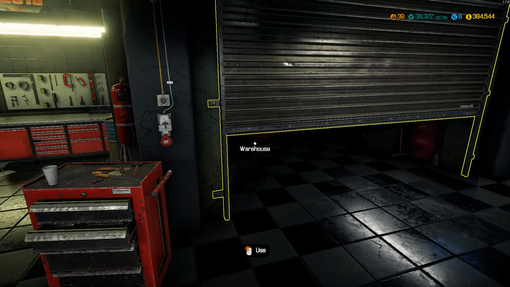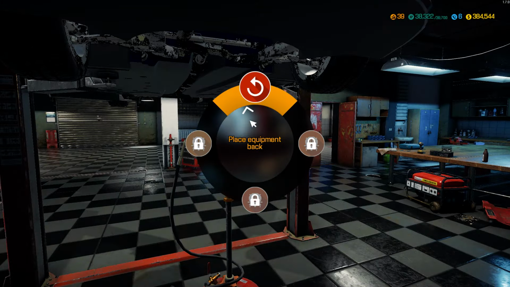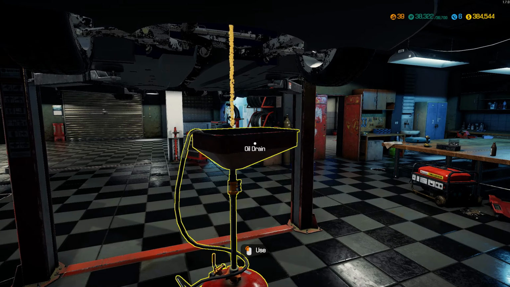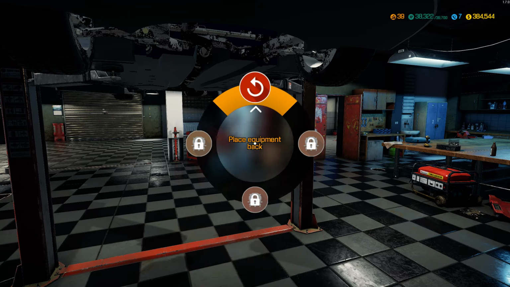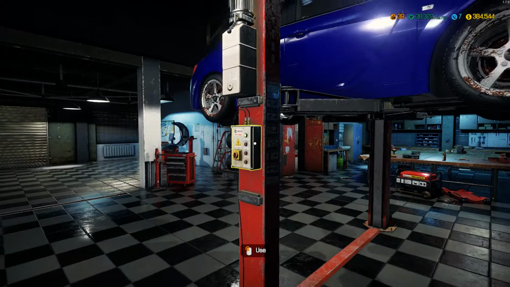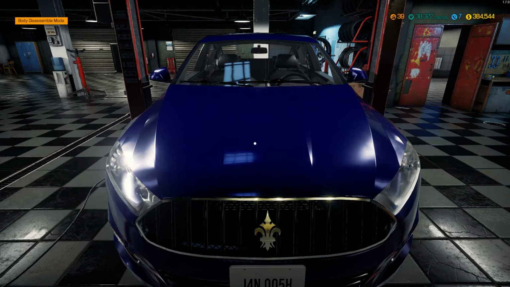Use that. Lift one. Nope. Use equipment. There you go. Doesn't seem like a lot of oil. Okay, so now the car's drained of oil. We can plow ahead here.